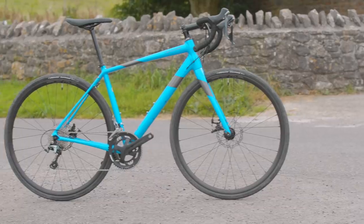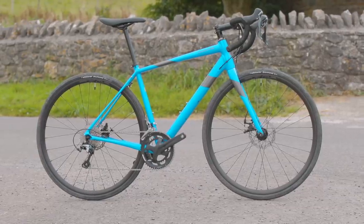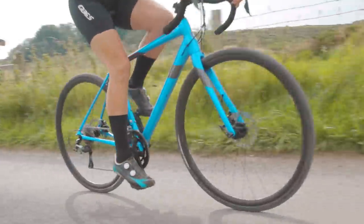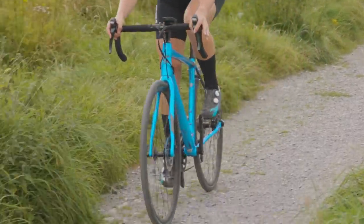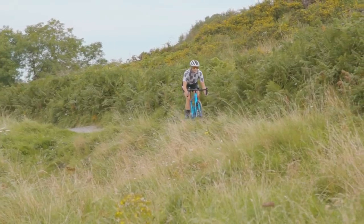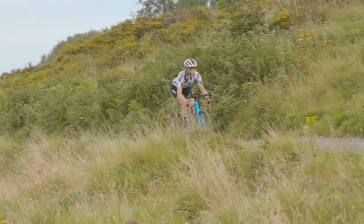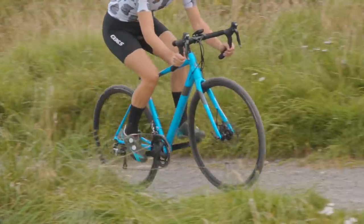At 10.72 kilos complete, it's not feather light, but the bike's weight is only really noticeable when climbing — otherwise it covers ground with a pleasant briskness. As a training or commuting bike, the Synapse offers a good blend of practicality, durability and performance. The handling is precise and confident at all speeds, and even in this budget-friendly form, the Synapse DNA ensures it's a reassuringly stable, comfortably quick and stylishly looking way to separate yourself from winter's worst.